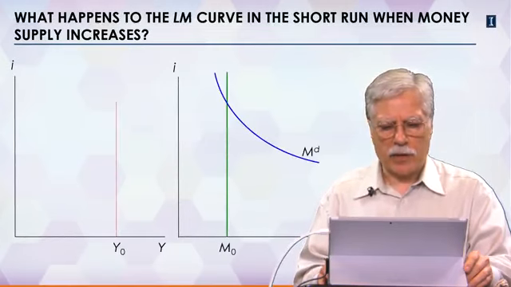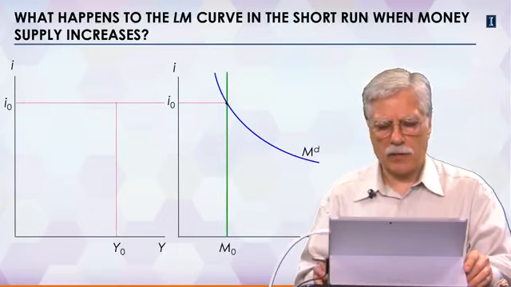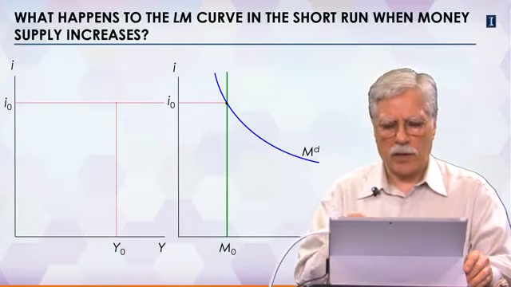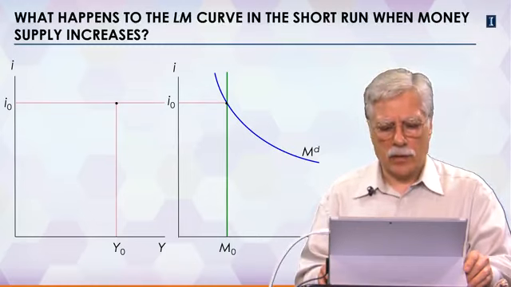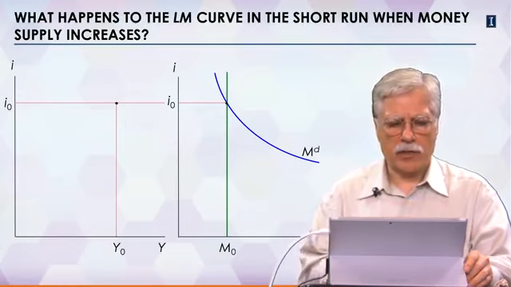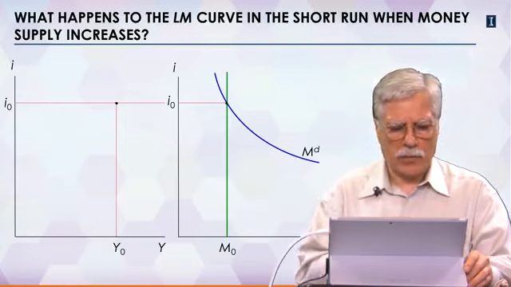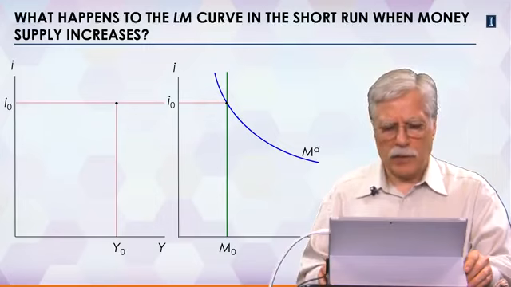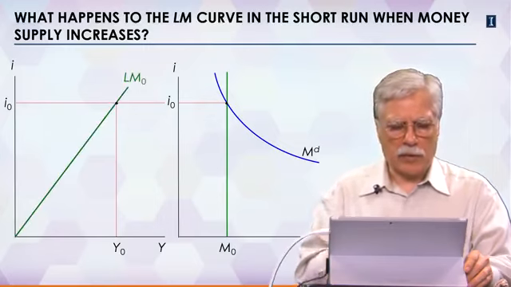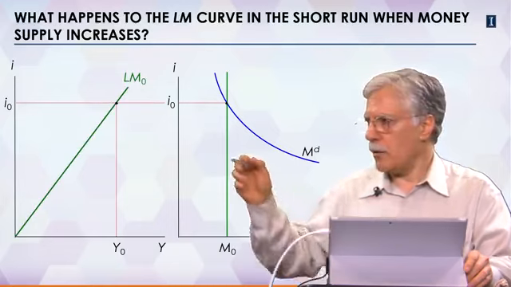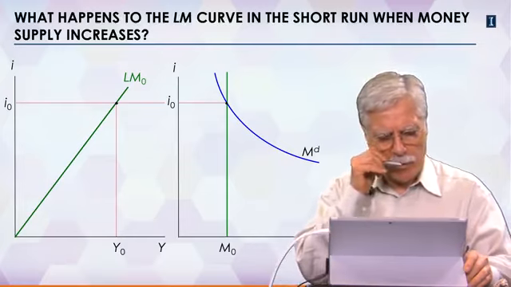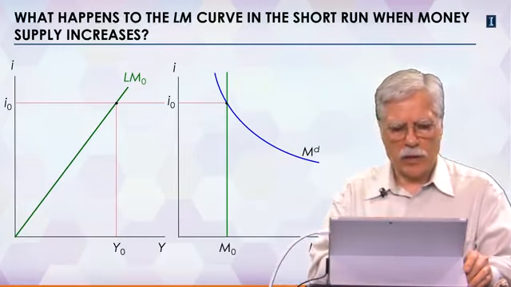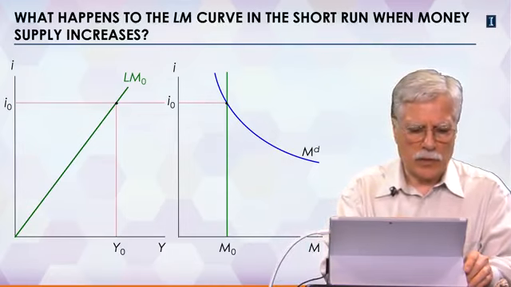Let's suppose we have money supply and money demand in the money market, M0 and MD representing supply and demand. M0 is the supply of money, and MD represents the money demand curve. The two cross at I0, M0, and the interest rate is determined at I0. If the initial income is Y0, then the LM curve is represented the way we have here, going from the crossing point of the two axes, I0, Y0, to the origin here.